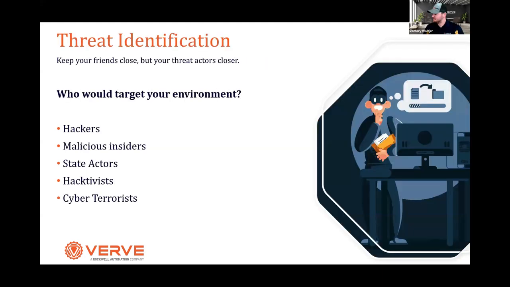Yep. So threat identification, as I mentioned before, a lot of it is going to be specific to what business you're in. If you're in manufacturing, you may not have to worry so much about nation states, whereas if you're critical infrastructure, say a power company, you're probably going to want to worry more about state actors than another manufacturing company. So there are other areas as well. These are kind of the key five.